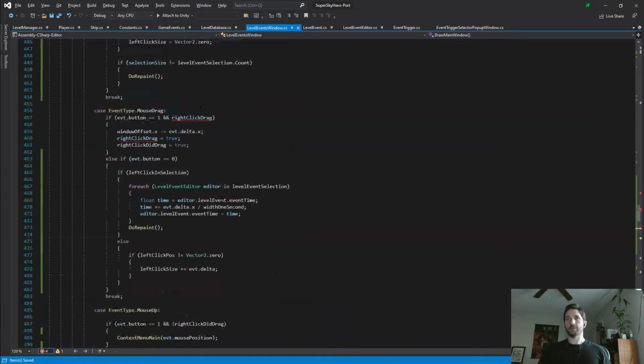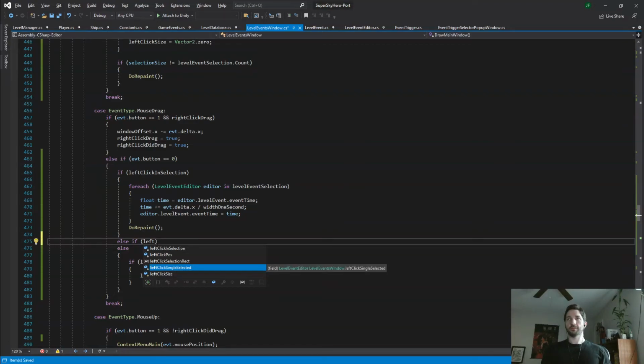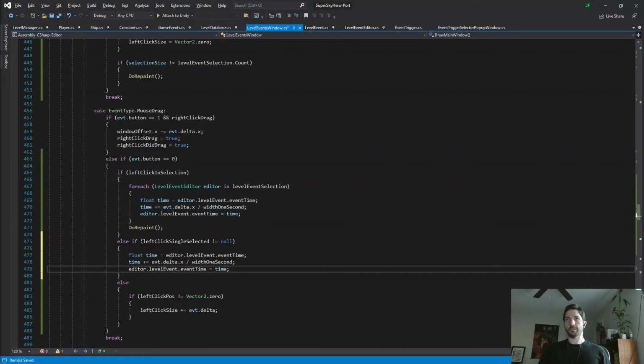No, if I'm dragging. Left click in selection can't possibly be correct. So just else if left click select single no, then it will be something like this same thing, but for that one guy, it will do a repaint also.